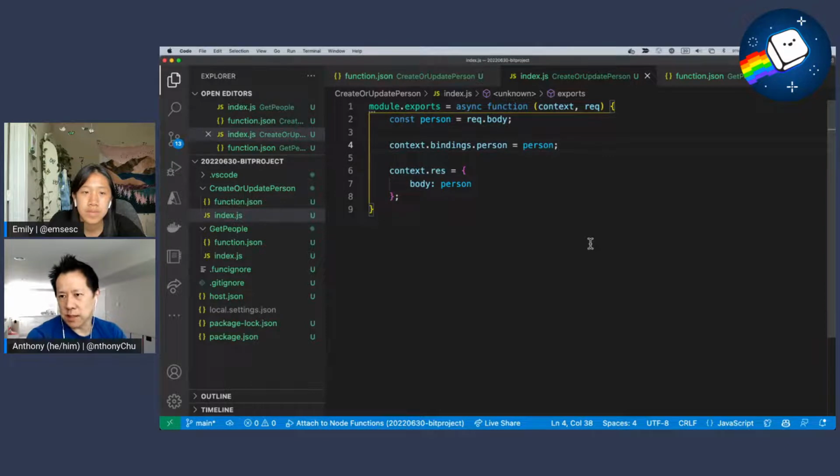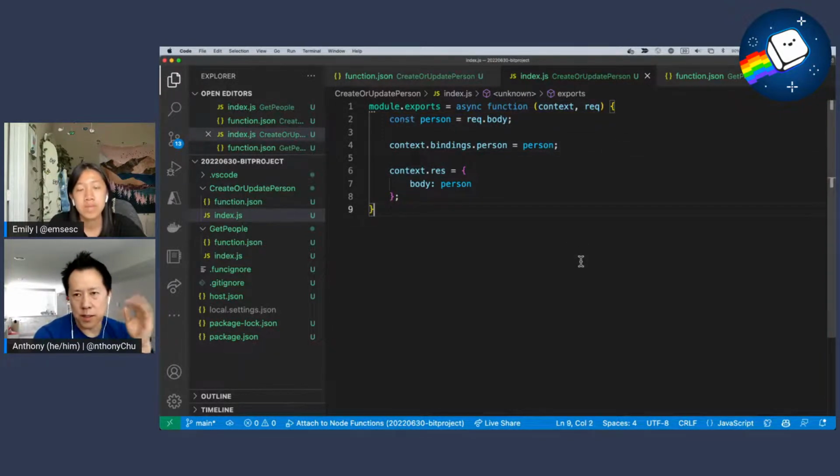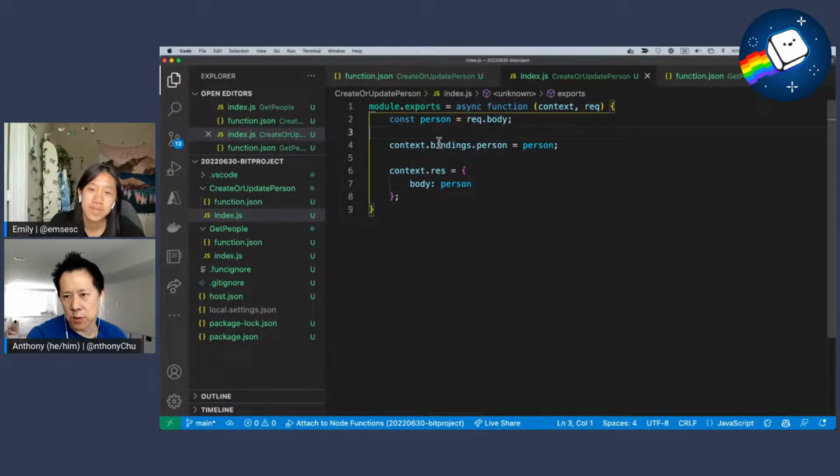And how it really works is that when you're writing, no, what am I trying to say? Yeah, so if the document doesn't exist, it's going to try to create it. If the document does exist, it's just going to update it. So in the code that we're going to use next week, we're going to have a GitHub login component to this. So you can't just write to any person. So you can imagine some code that we're going to write here between these two lines to make sure that the person that the person sent in actually has the same username as the person that's logged in.